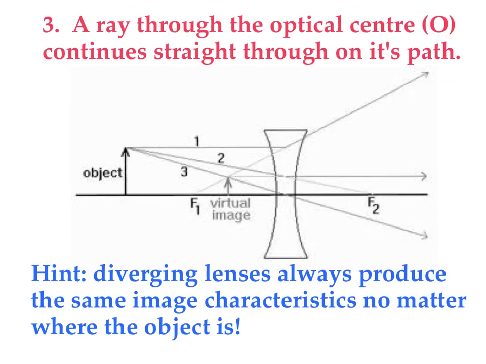And finally, the third rule, a ray through the optical center continues straight through on its path. So that's the same as we saw with the converging lenses. So here's our vertical axis right in the middle. And here's our number 3 ray, a straight line through O, through the optical center, continues on in a straight line. And you guys can see that here's our rays. That was the first one we drew right there. Here's the second one, and here's the third one. And they're not meeting up, are they? They're not meeting up on their own on the back side of the lens.